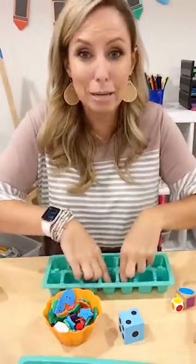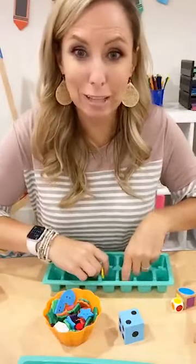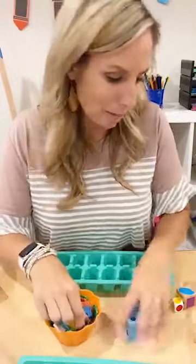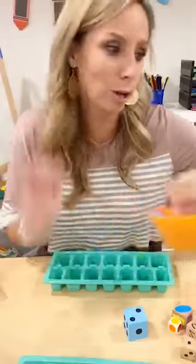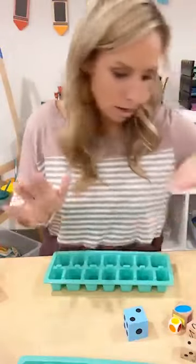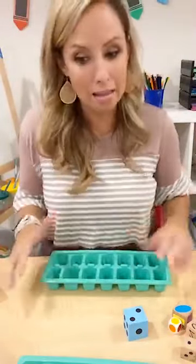So you don't have to have a shape dice. Use what you got in your classroom, and just mix it up and have fun. And your kids will learn and grow so, so, so much. So that's kind of math. Now let me tell, oh, one more math thing.